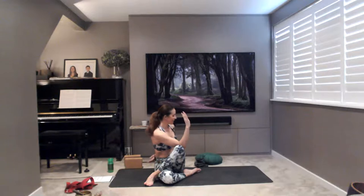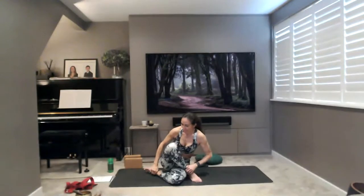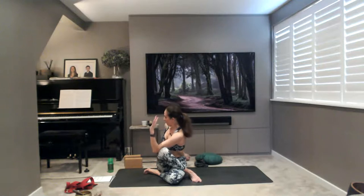Just stretching the legs out because they work quite hard in these balances. Lots of little muscles and tendons to help us stabilize the body. So they work really, really hard in those standing balances. So giving them a nice grateful stretch here.